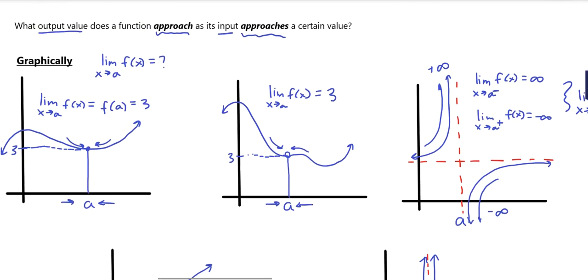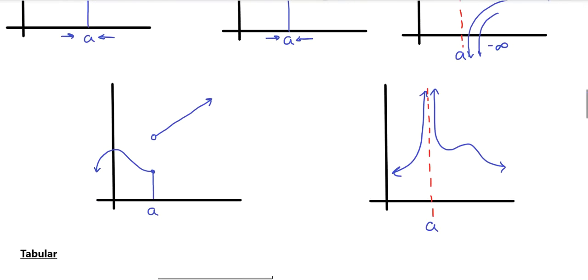All right, now let's go to our next case. As x approaches a, we have an interesting situation here. This is called a jump discontinuity. Basically what that means is there's a skip in the function where it is defined there, but it's also not continuous. It's broken up. As x approaches a of this function from the left side, we're approaching whatever this value is. Let's say this was 2, and let's say this was 3. From the left side, we're approaching 2. However, if we approach from the right side, we're actually approaching 3.